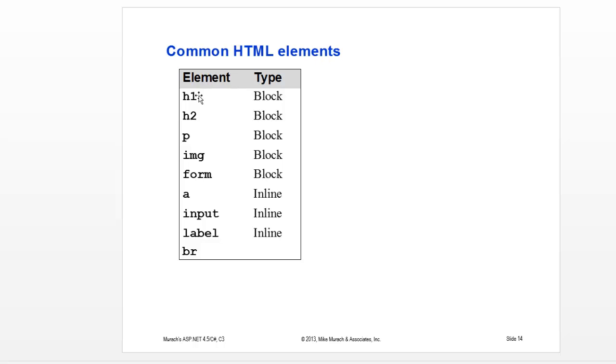So these are common HTML elements you should be at least somewhat familiar with. You've got H1 and H2, which are headings, paragraph, images, the form element, the anchor tag, which has to do with links, input for an input text box, labels just for labeling, and BR for a break, which basically causes a new line to occur. And notice that there are different types. There are block elements, and then there are inline elements as well. When you create a block element, it will cause a new line after it automatically. So it starts and ends on its own line, or lines depending. When you put another element, it'll start on another line. But inline will just continue with whatever the preceding element is, and put whatever content you have there. It will not create a new line automatically to put the element on.